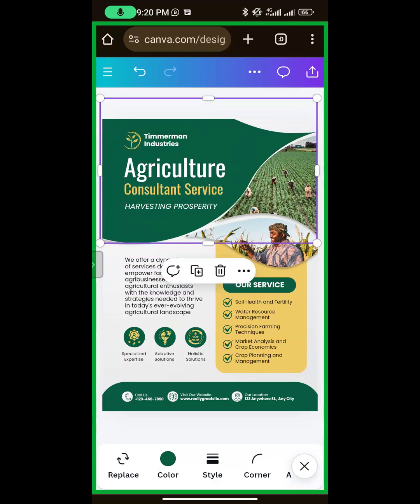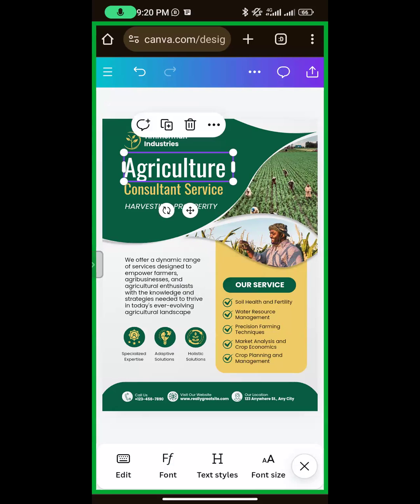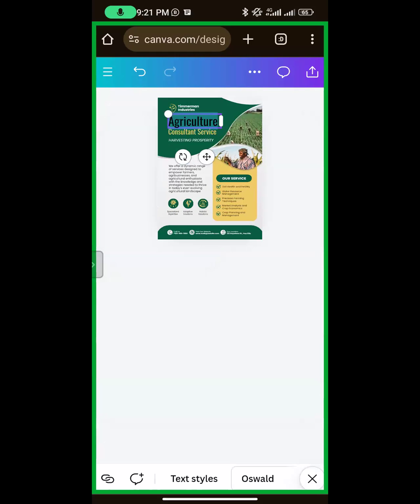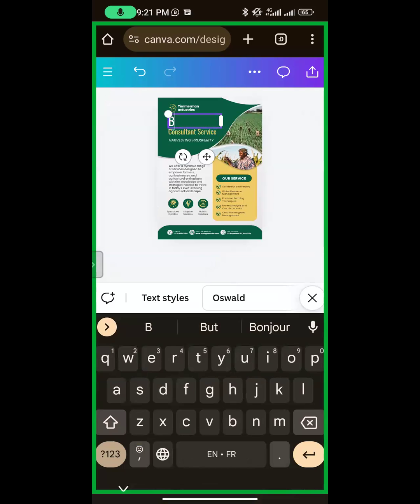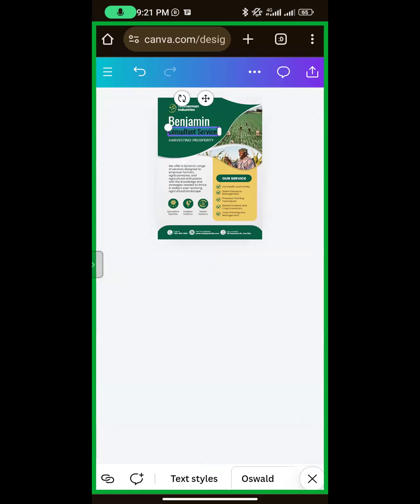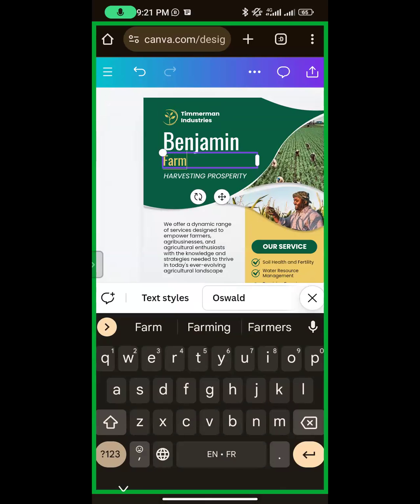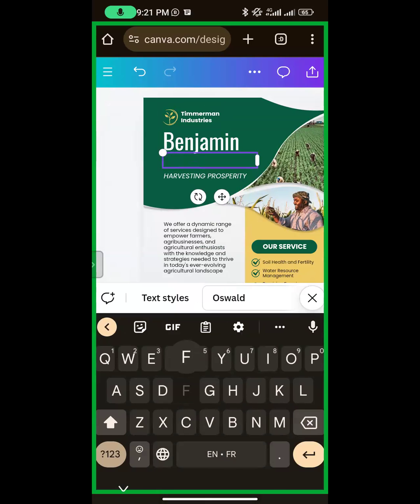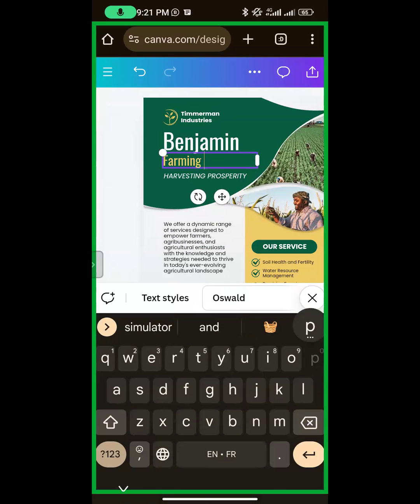So basically, what you will do here is to change the colors. Okay. So let's assume that this person, the name of his farm is Benjamin Farming Produce.